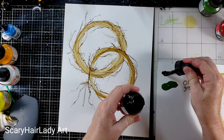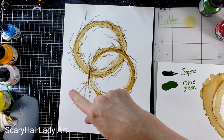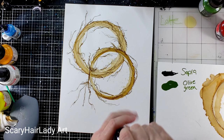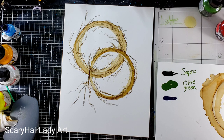There's some brown. I know it's sitting right here. There it is. This is phthalo. It's a dark, but it's kind of got some purpley to it.